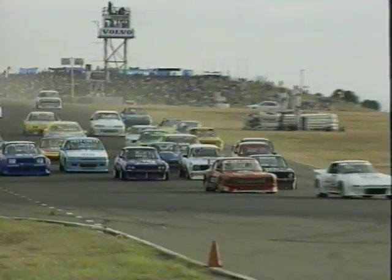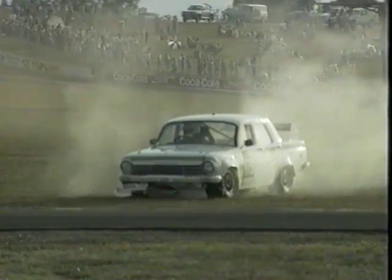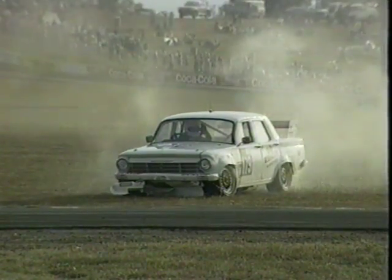first turn. Now, it's Lyndon Bain settling himself in. I can see Craig Wildridge up there as well. Plenty of action on and off the track. That's Jack Hughes there, off the side of the circuit. Bain, though, in control, this time down into the S's. Now, the name of the game is, I suppose, have a good look in the mirrors, because there's going to be people having a look left, right and centre. Another of the cars there off the circuit.